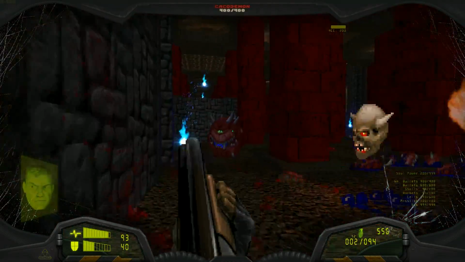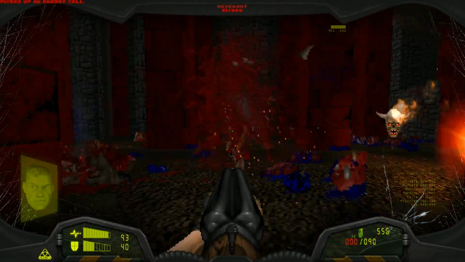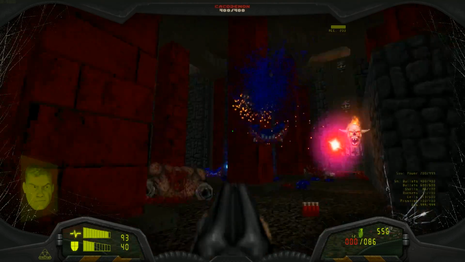The super shotgun is easily one of the most satisfying weapons in the mod. One blast from both barrels can take a Hell Knight's head off, destroy a Caco demon, or blow a Revenant in half.